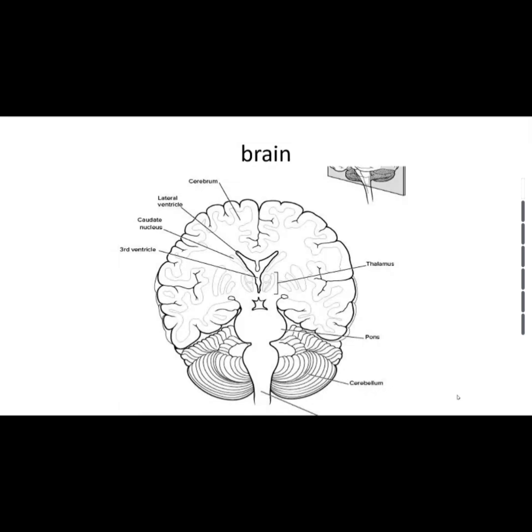And then, of course, you can see the pons. What we call the brain stem, where we start with the midbrain. Then we have the pons, and then the medulla oblongata. From there, it continues on to the spinal cord. So the cerebellum mostly deals with balance and posture. When you talk about the cerebellum, it almost suggests a small brain. As I said, the thalamus and hypothalamus are what we sometimes call the diencephalon.